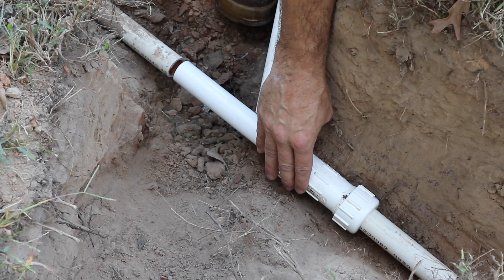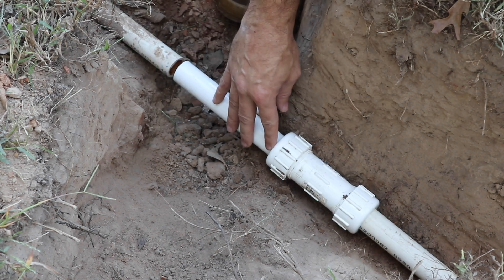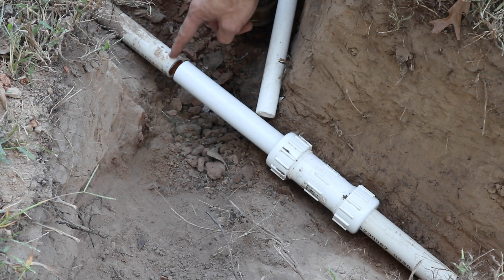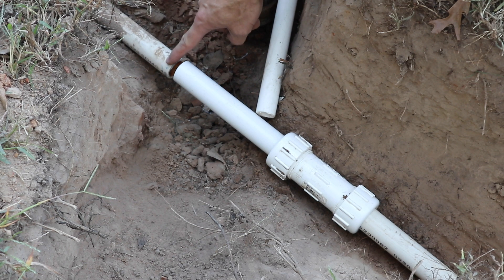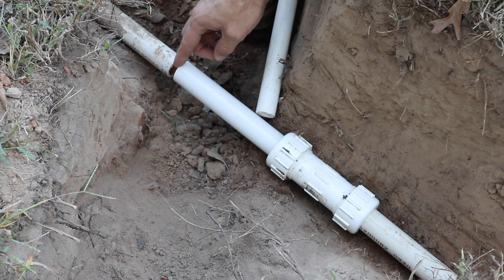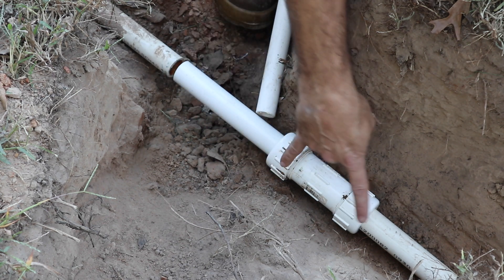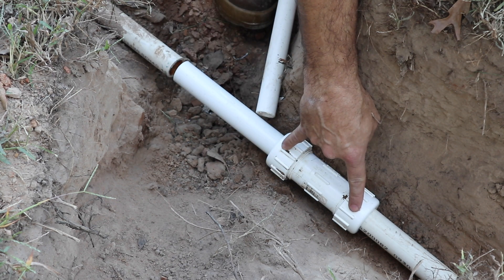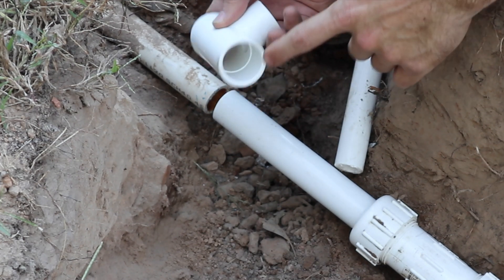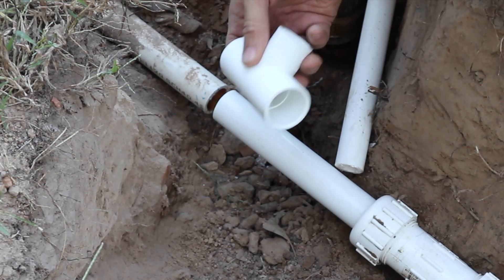So we have our repair coupling on our old piece of pipe over here. We've cut it back probably about a foot. We've got a new piece of pipe on the end and you can see it's almost touching the old pipe. The nice thing about these repair couplings is that you can take this piece and adjust it in and back forth about five or six inches. That'll give us room to put on our T-fitting and then adjust it properly for the right depth to cement it into that part right there.